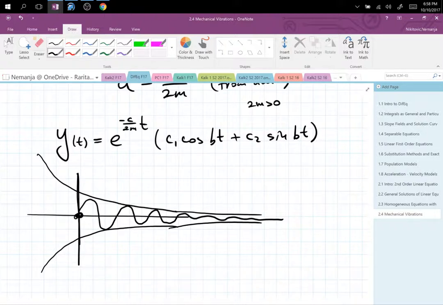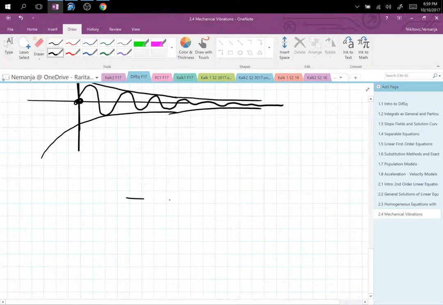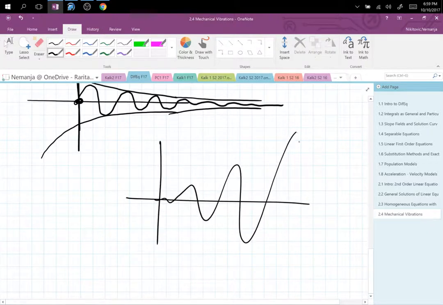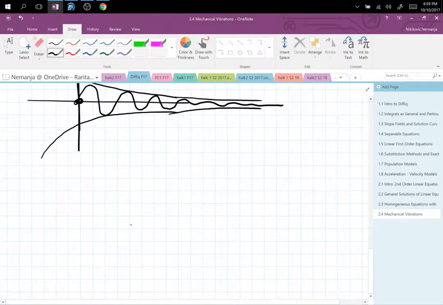Now also, observe what happens if C is negative. Can't be in the physical realm. Because if C is negative, minus and minus would give you plus, and then your oscillation would start at 0 and then do this, right? But we know that if you hit an object, it cannot gain energy and feed energy into the system to become unbound like that. So there are things to consider here.